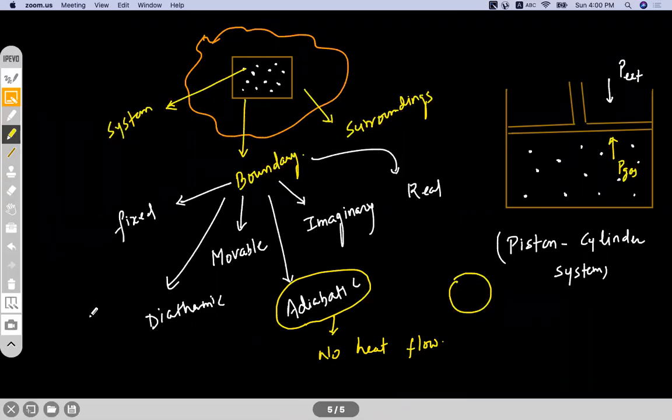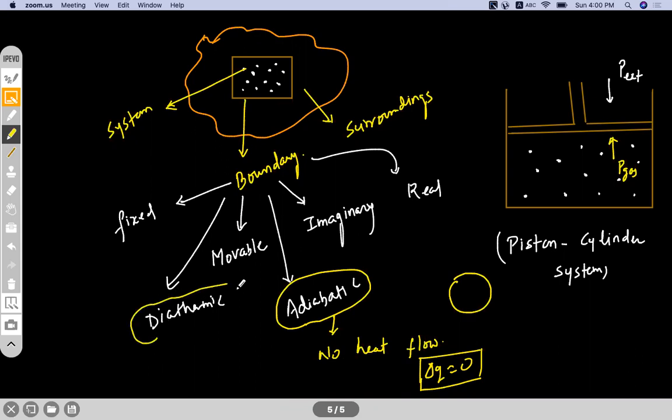However, we don't have that ideal container. But yes, we have a thermoflask, right? The water bottle that we use, the thermos, that is a kind of adiabatic, you can say. It is not an ideal one, but to a certain extent, you can understand from that. You keep hot water in it for 4, 5, 6, 7 hours, and the water is still hot, because it does not let the heat go out of the flask. That kind of boundary. We can say delta Q is zero, no heat flow. I'm not using the term delta Q equals zero yet because I haven't said that heat is represented by Q.